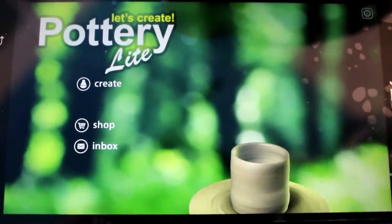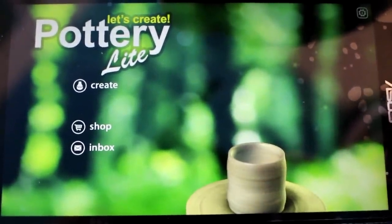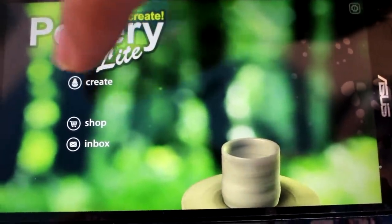Today we are going to try a pottery game. It's for Android phones. It's called Let's Create Pottery. So let's try what this app is. We are going to create.